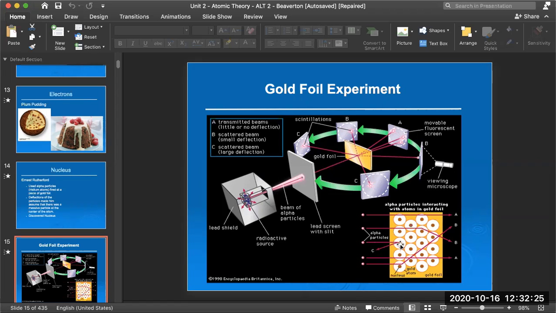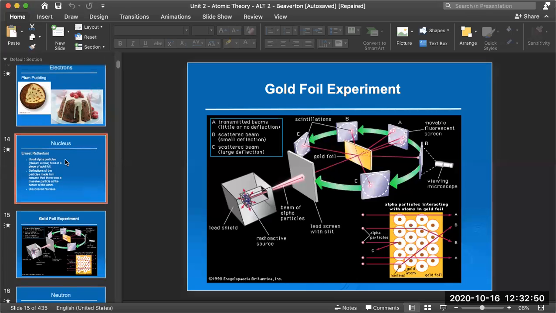As the helium atoms came in, that's what this picture is, the helium atoms were hitting the gold atoms, these very dense gold atoms, and were ricocheting. So some ricocheted off in all different directions, and they sat for quite a while and did all kinds of calculations and figured out that no, J.J. Thomson was wrong, that the atom had something very, very hard and dense at the center of it, which is now known as the nucleus. So we threw out most of J.J. Thomson's model. We kept the electrons.